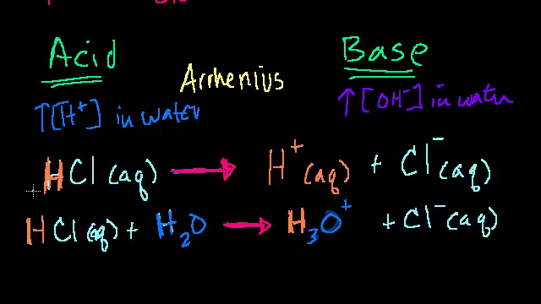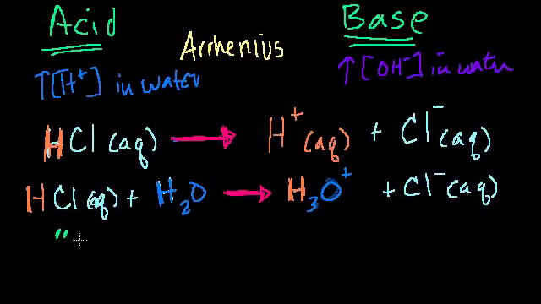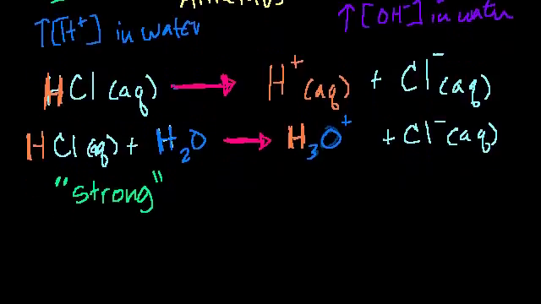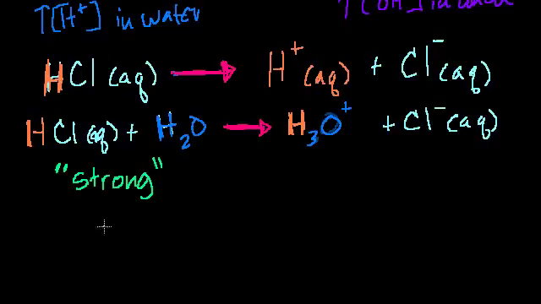And these acids that completely dissociate, in future videos we're going to look at ones that are a little bit more wishy-washy, that don't completely dissociate. But these acids that completely dissociate are called strong acids. And strong isn't just a nice word that they use in chemistry. It literally means something that completely dissociates in water. It's a one-way reaction. And all of the strong acids, you could probably even guess based on their chemical makeup, but hydrochloric acid is one of them.